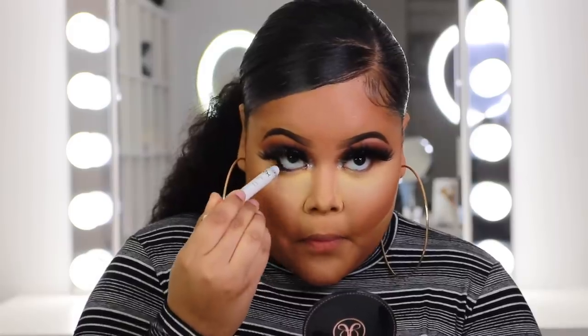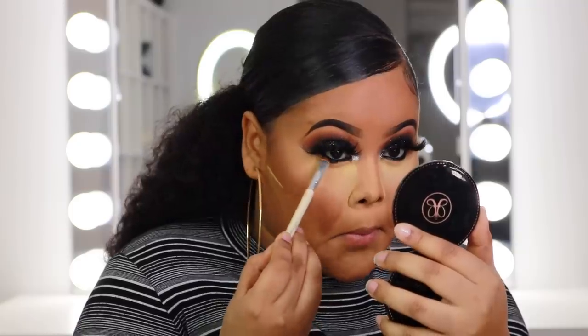Using the NYX Jumbo Liner in the shade Black, I'll be lining my under eyes. Yeah, it's a struggle. Yo cada vez que me lo delineo los ojos, lloro. I had to take a moment, girl.